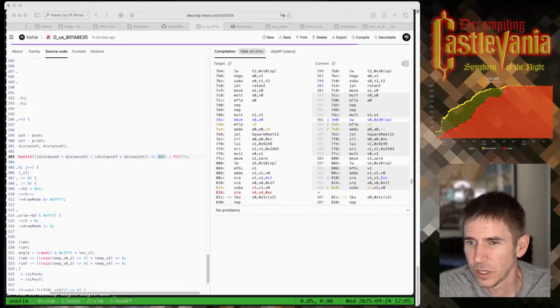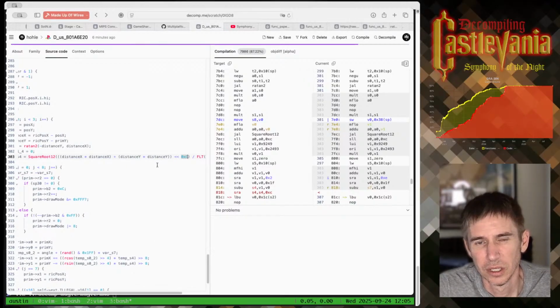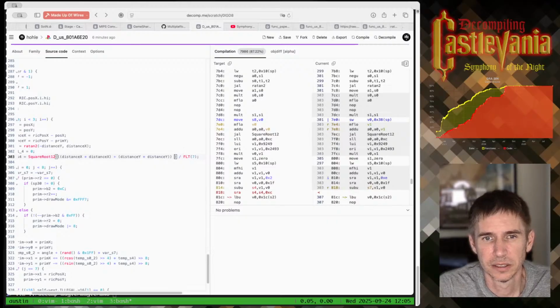So we want 12 bits. That would just be a multiply by 1,000 and then a divide by 7,000, but why?